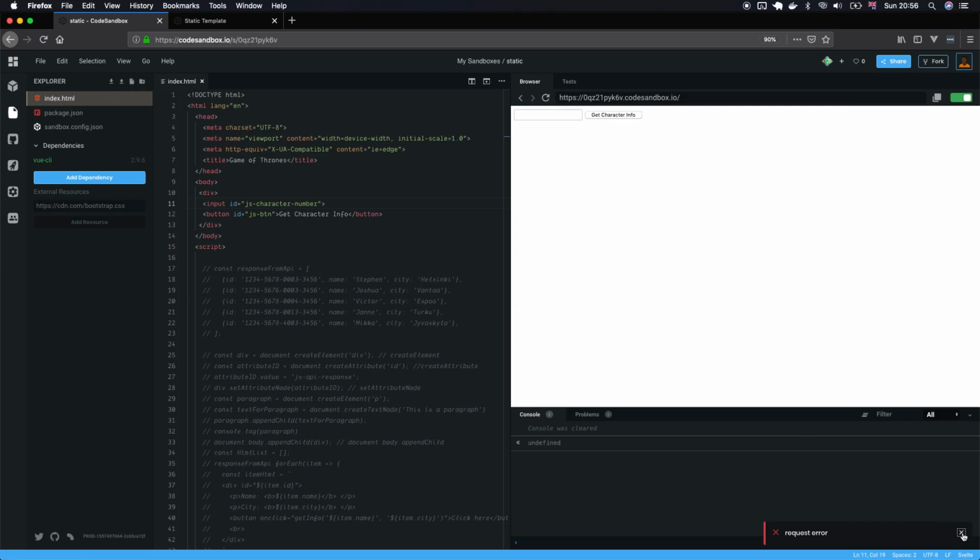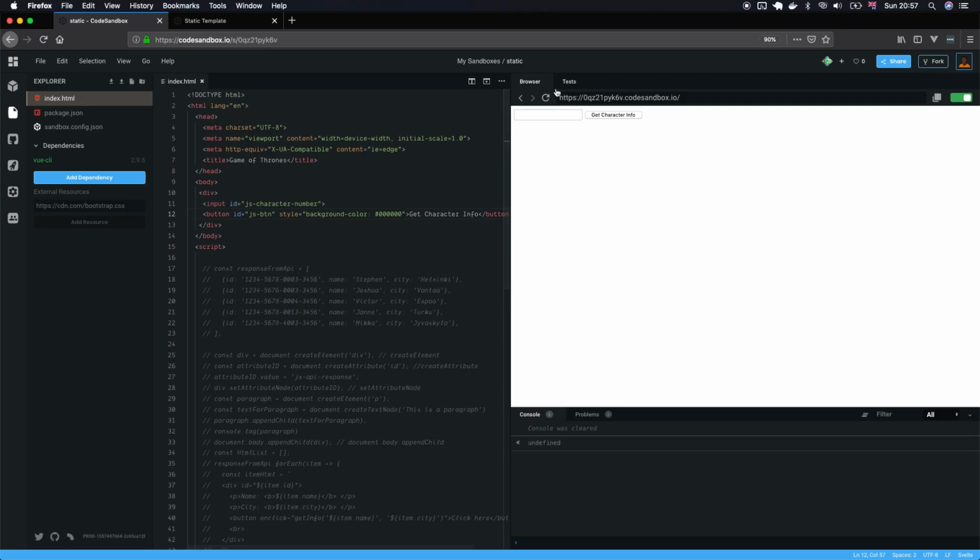Okay, get character info. Hopefully all is well. Let's save this again and refresh. All right. Let's quickly give this an inline style. Let's set the background color to black.